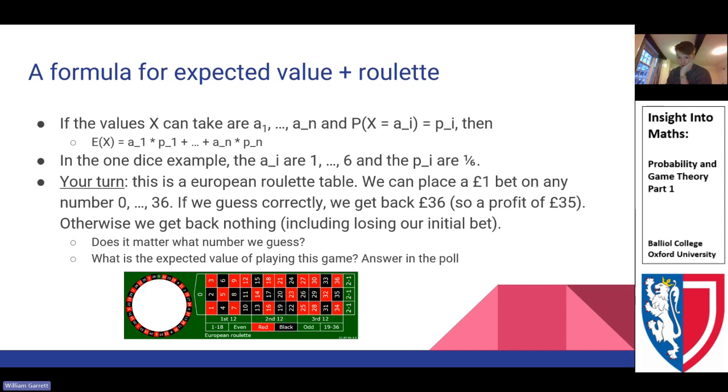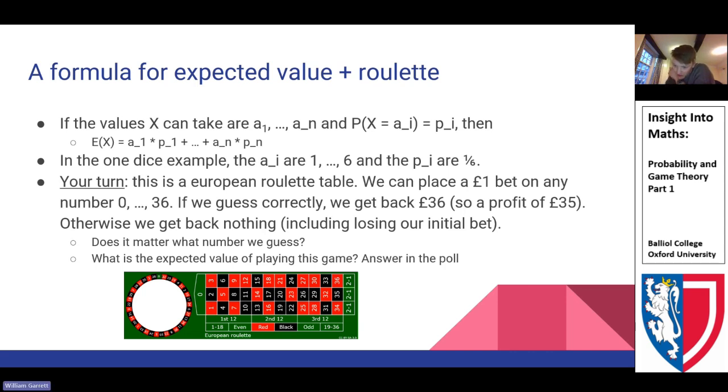Someone asks: does 0 give the casino an advantage? So no. If the expected value was 0, the casino would be indifferent to placing the bet because on average they win nothing. But what we're about to show is that actually our expected value is negative, which means that it is an advantage for the casino.